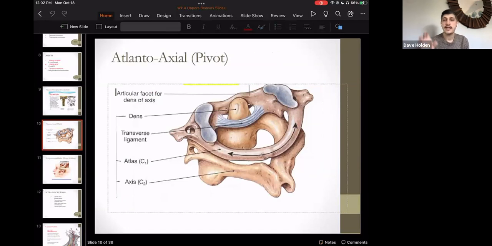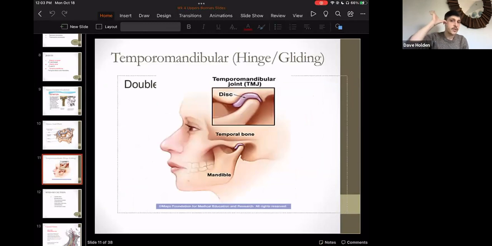Here we see kind of a second view of the two vertebrae. You'll see the transverse ligament, which wraps around the odontoid process on the posterior surface, just locks that thing into position. So we lock the peg into its groove so the top bone can't slip off. So we're locked in place. This allows the rotational movements. The third joint we're looking at is the temporomandibular joint between the temporal bone and the condyle of the mandible. This is another synovial joint.